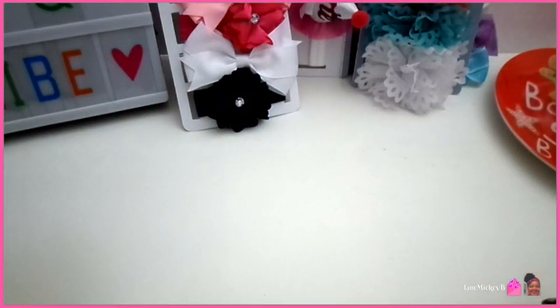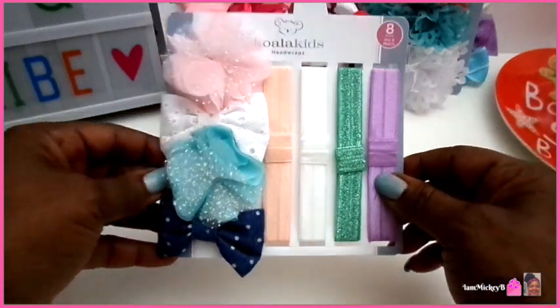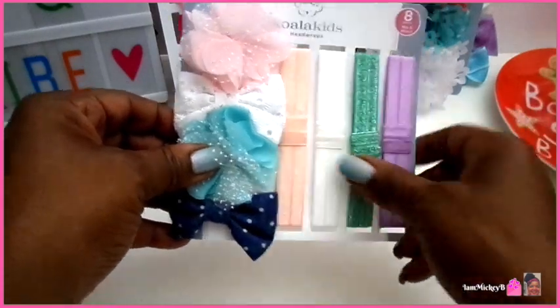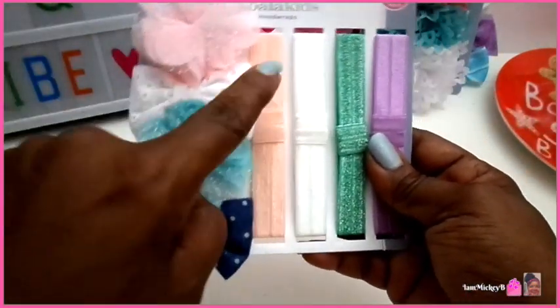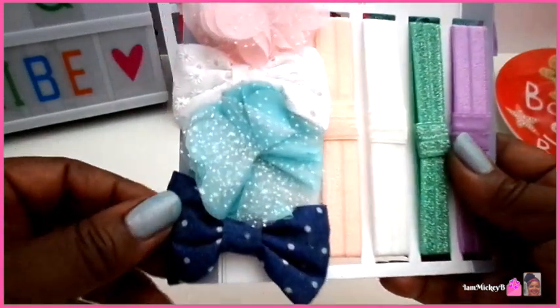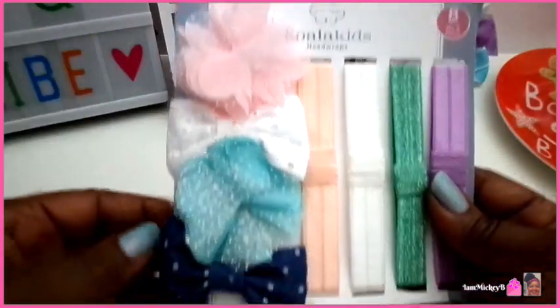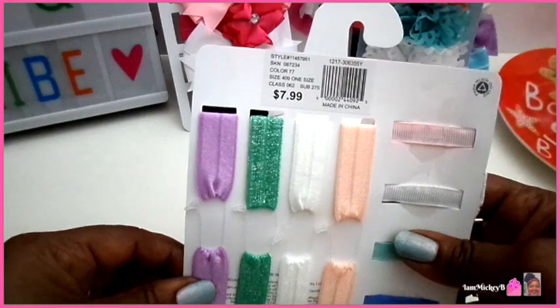And the very last one that I was able to find in my Dollar Tree store was this 8-piece kit. It just comes with 4 headbands: lavender, mint green, white, and a peach, and then some matching ponytail holders with the little flowers on them to go with each headband. Isn't that a cute set? Let me give you a close-up on some of the detail. So 2 bows and 2 flowers, and you can interchange them with these headbands or use them separately. And this one sold for $7.99.